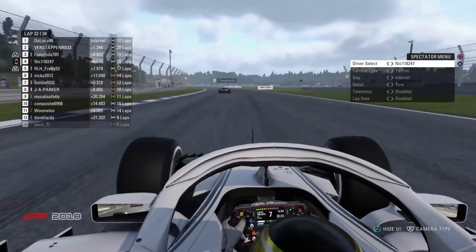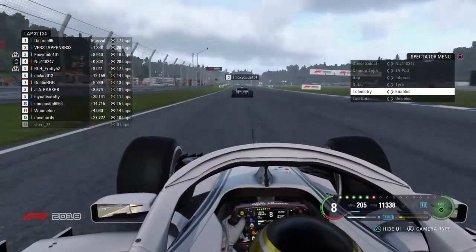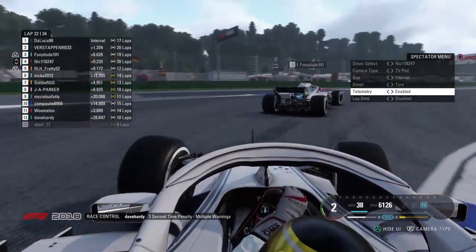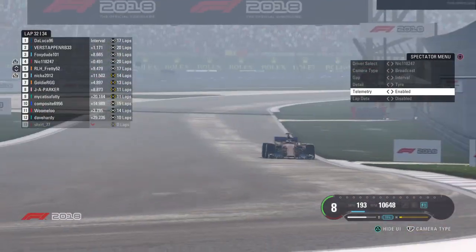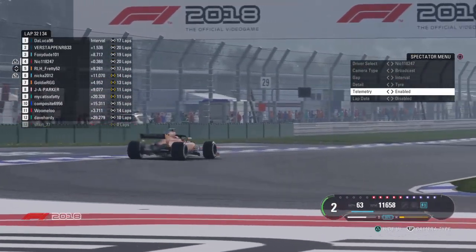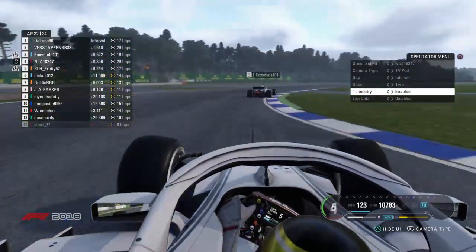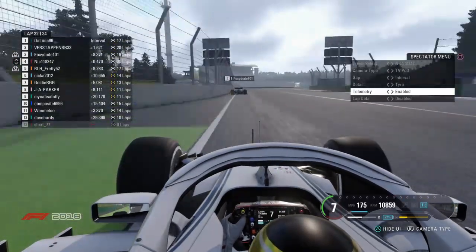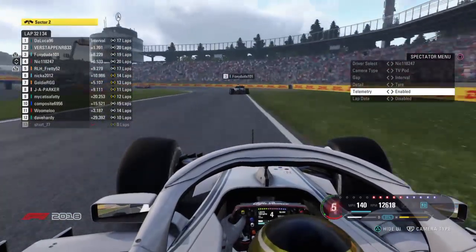Well, Nick has now got the DRS. He has got the ERS as well, and he's also got the slipstream. Will he be able to overtake? No, he's a bit too far behind at the moment. Dave Hardy picks up a 3-second time penalty. He needs to look down his inside. That's how he forces him into mistakes. He just needs to have that look down the inside, and then Foxy will put a little bit more pressure on him, indeed. You know what? I don't think Foxy knows about penalties because he's lost pace. No. He needs to show him that he's there. He needs to get his attention.